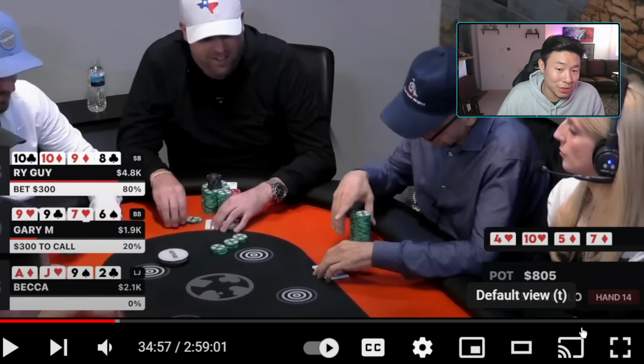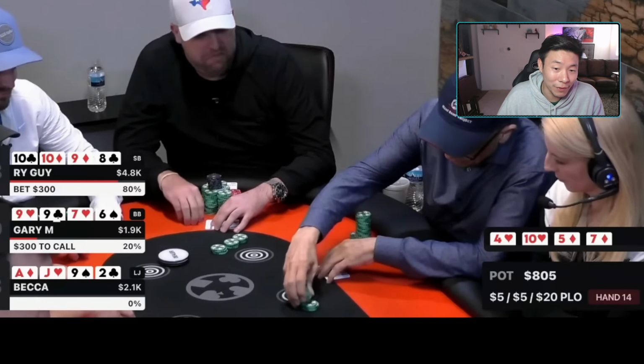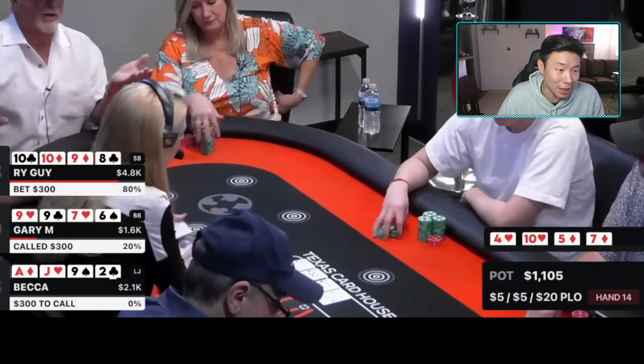And he actually bets 2/3 to $300. I feel like Rye Guy is used to hold'em. Guy, this is not hold'em. This is PLO, where people are going to have a ton of hands to call you with. You've just got to pot this turn. He will. Gary definitely not going anywhere with his open-ended, with this flush draw. I don't mind the call.